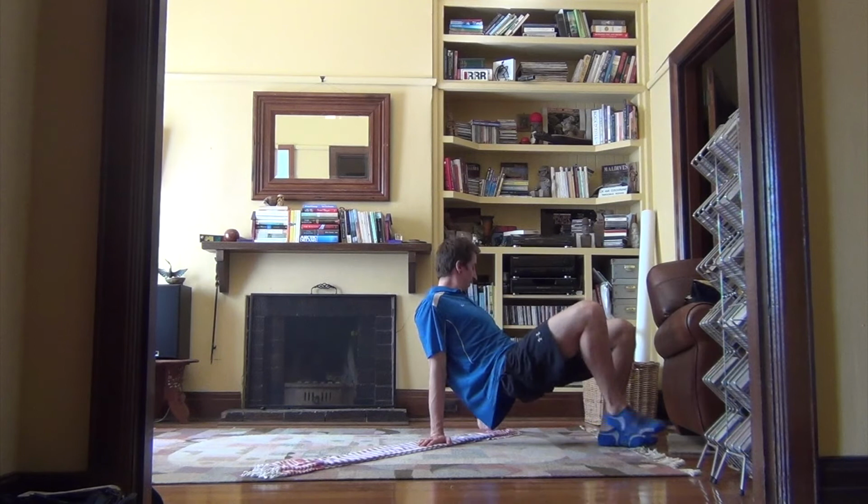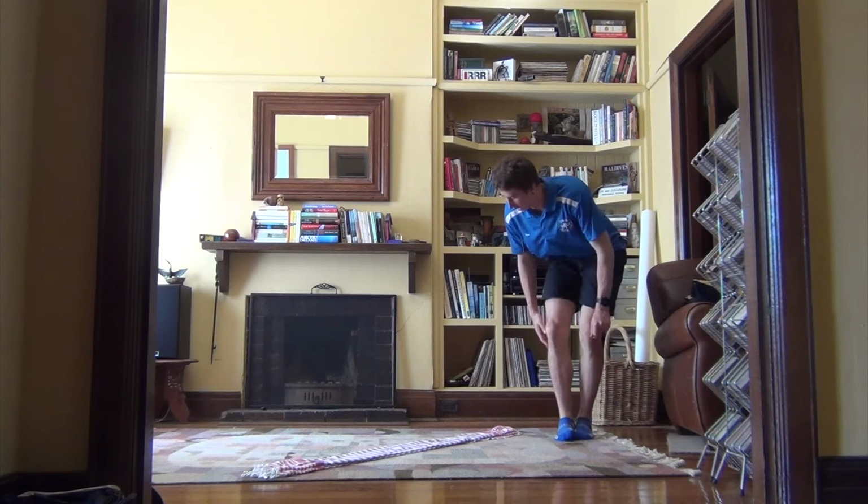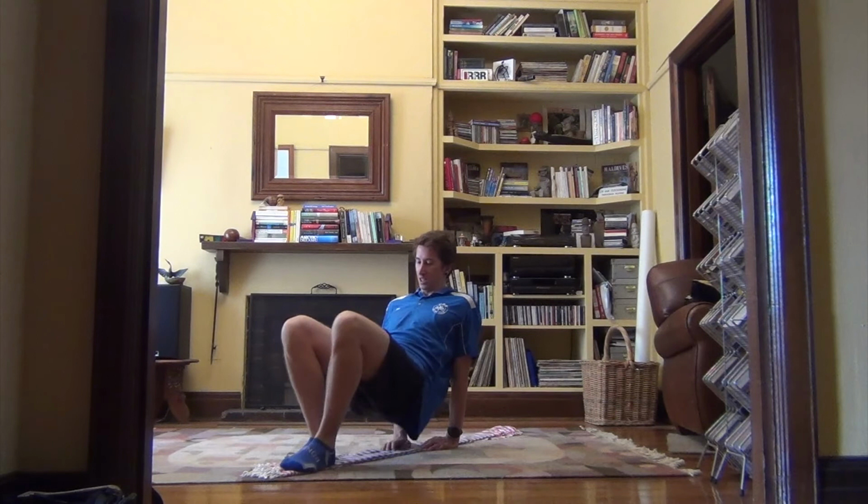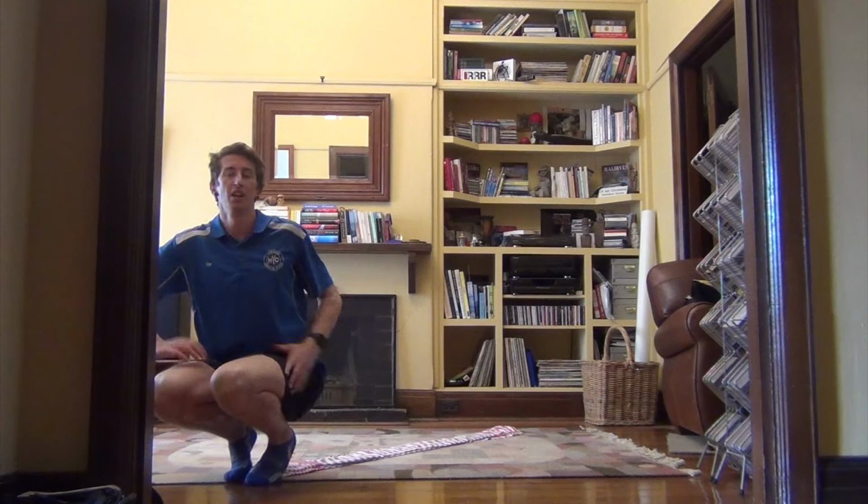If that's okay, we can make it a bit trickier. I'm going to try and be a crab all the way across, hands and feet on the beam. So I start sitting down, I lift my crab bottom up, and I'm going to walk and balance across the beam without falling off, all the way until the end. That one was a bit more tricky for my arms. Let's shake our body out again.